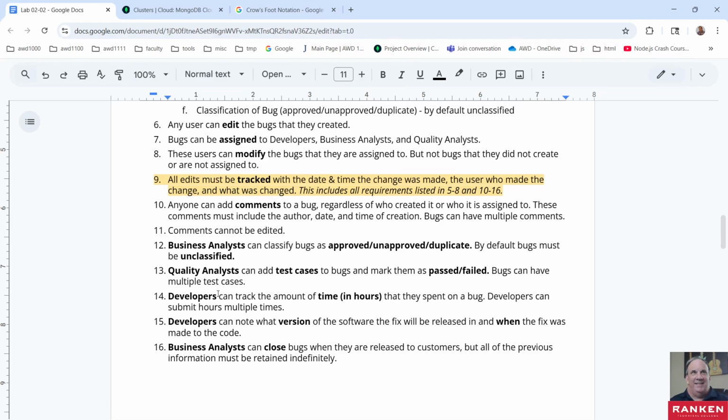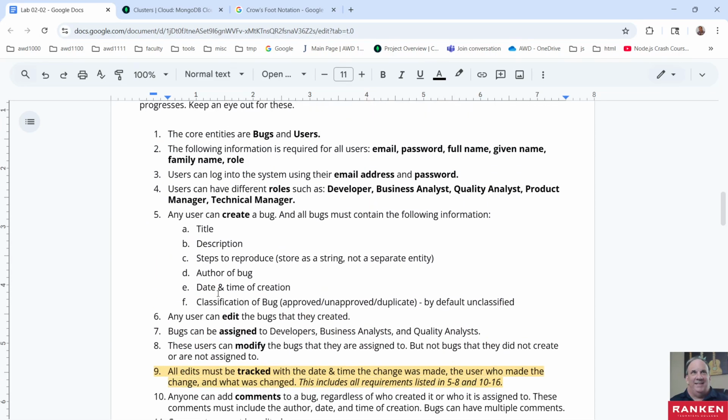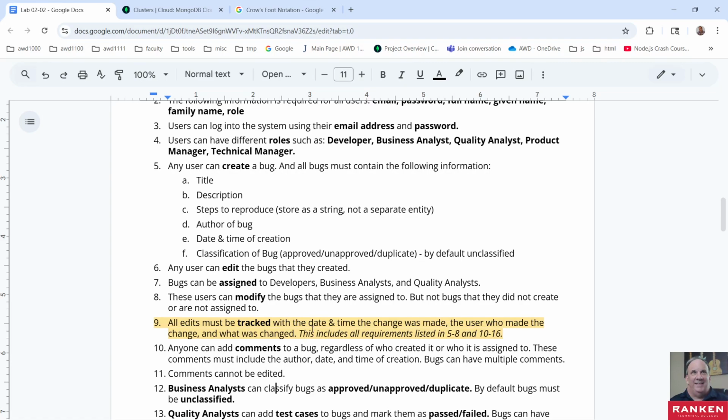We didn't really have much on the comment here, did we? It really didn't give a lot of information. To a bug. Oh, yeah, it does. Author, date, time of creation.